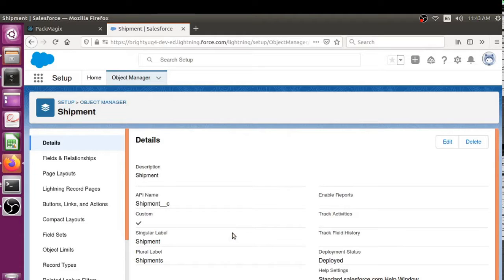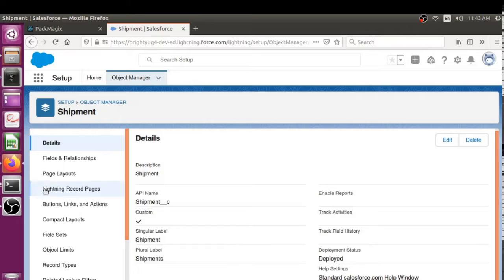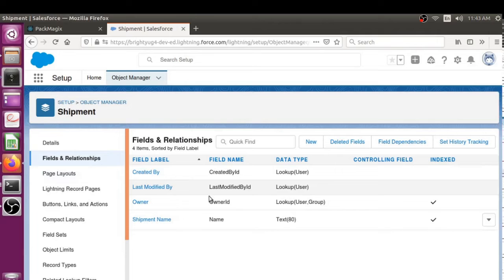Okay, I got my shipment object created here, which is a custom object. You can see the API name is ending with __c. And if you go to the fields and relationships, you can see four standard fields are already created.